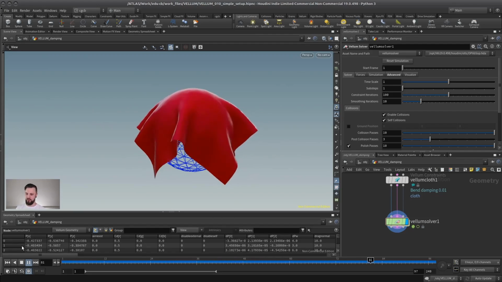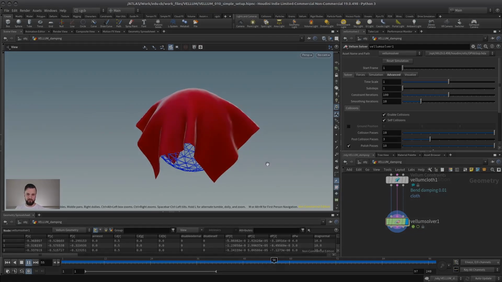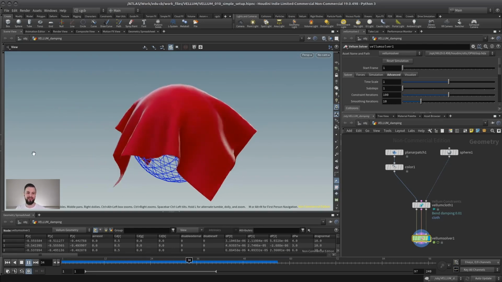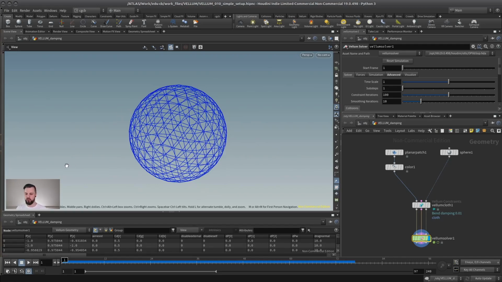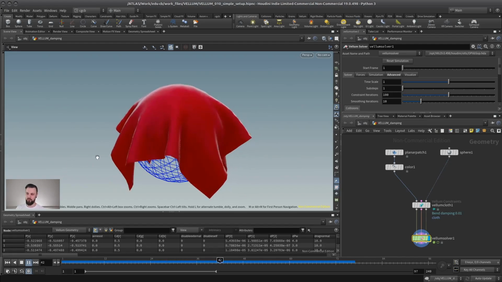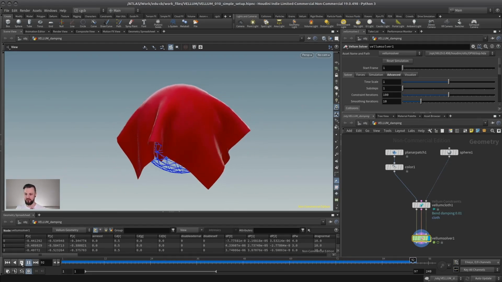And now let's actually stop the whole theoretical thing and jump into the practical part. And what you will see is working with Vellum is a joy. It's the latest technology in Houdini that was implemented. It took a while for Houdini to have a good soft body simulation system. And when Vellum came around, this completely changed because Vellum is amazing. It's the easiest to understand in my opinion, very enjoyable to work with because it's very predictable. Very often, in 90% of the cases, you try something and it comes out the exact same way you would expect it. So it's very logical and you can play around with a lot of settings and often get good results easily and quickly.